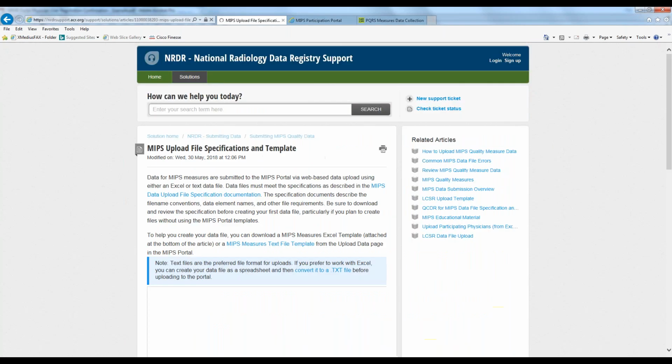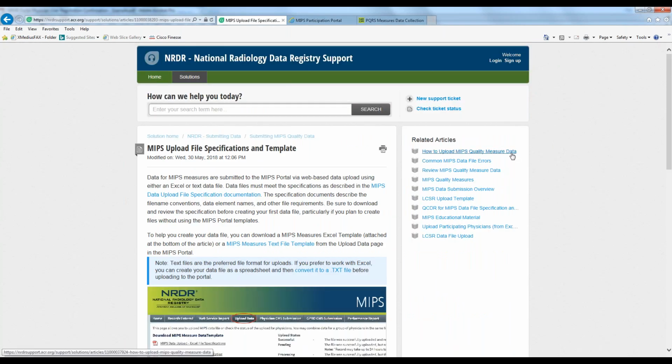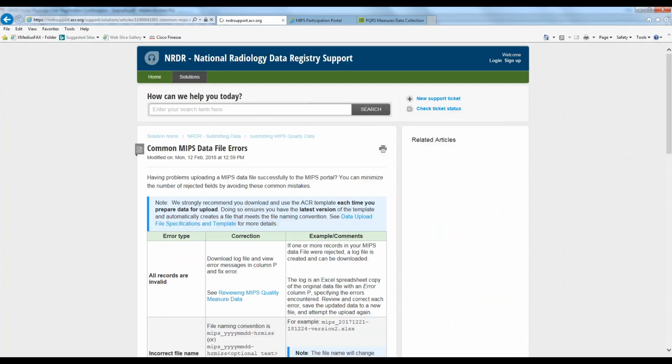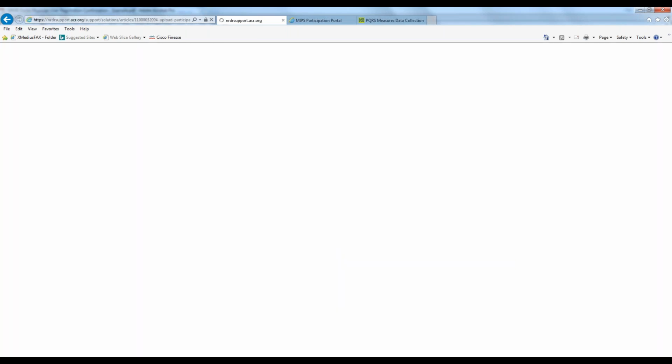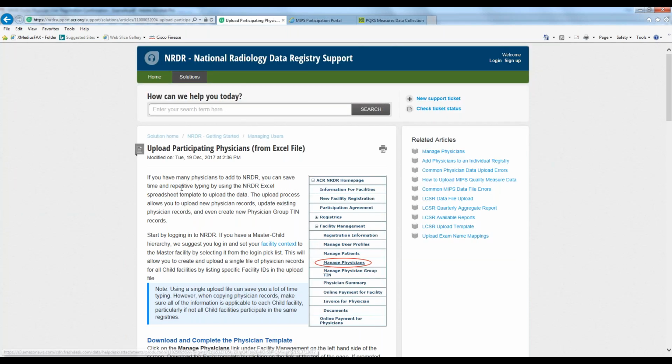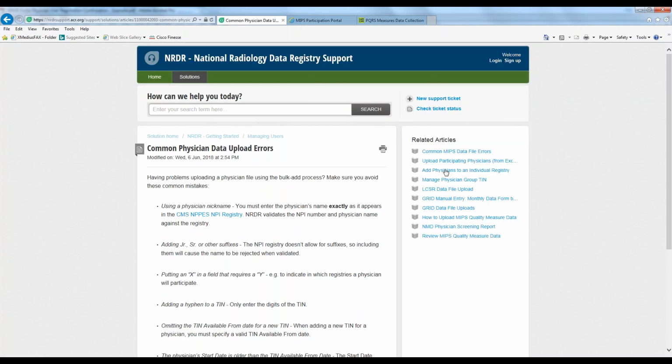If you click on any of the articles, you'll also see the related articles that might also be of use to you. We have a common MIPS data file errors article, which should help a lot of facilities. We also have instructions on how to enter your physicians into the Excel file, and common physician data upload errors, which are pretty common, to help assist facilities.